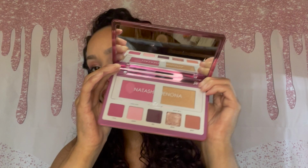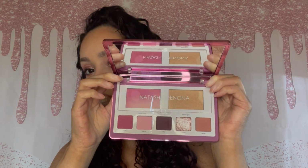And also, more often than not, her shimmers always contain talc. But when she does it in this format palette, when I look at the ingredients, this shimmer shade does not contain any talc. So yeah, for me, I can actually use older products in here. And I feel like, you know what? Aside from the blush, that I know I can make it work, I do love everything else. So I feel like it was a win, all in all. Okay, let me wipe off the swatch.